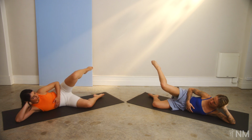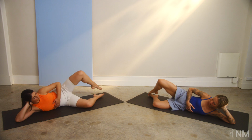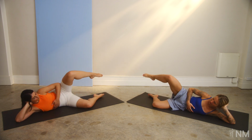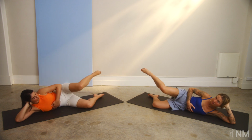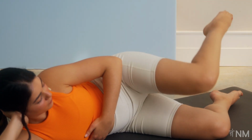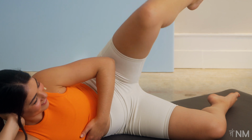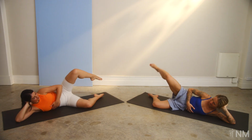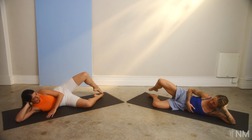You can point your toe and then tap the knee to your knee, and then we'll tap the toe to your other toe. So a similar kind of hydrating, mobilizing expression. Really nice, beautiful. And it can start out a little slower, a little smaller, and then you can start to increase that range of motion as you warm up that hip crease. You can feel that top glute really lighting up at this point. It's pretty sneaky.